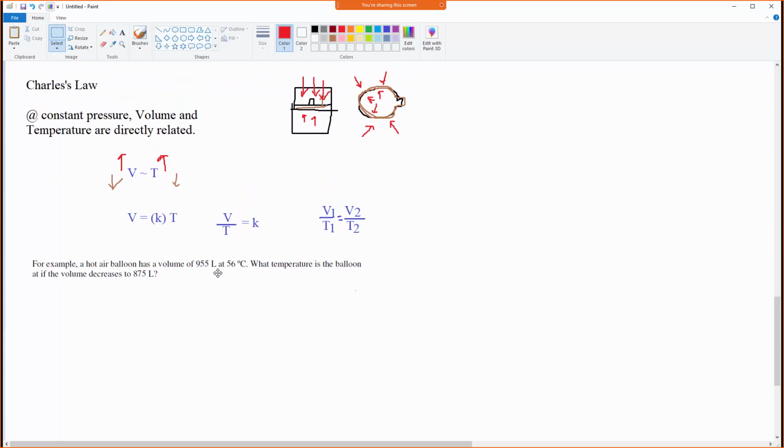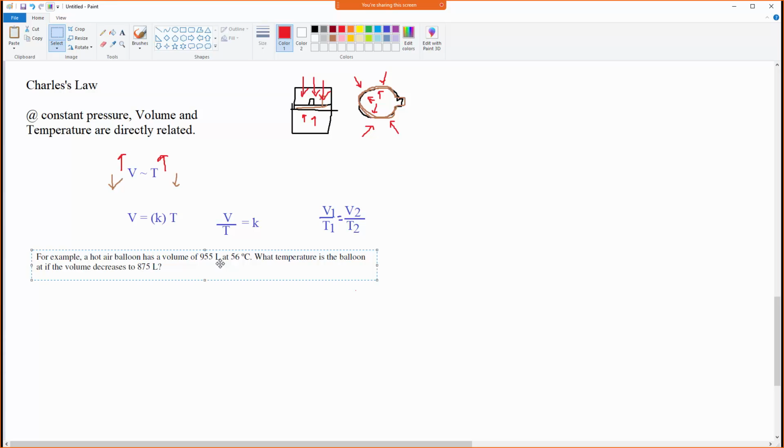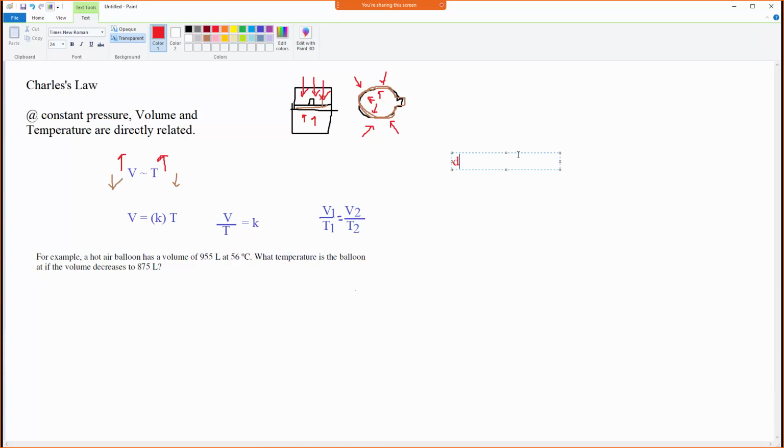Another great example of this is the hot air balloon. Because what happens is that it doesn't have a different gas. It's just air, and it gets hotter, right? But when it gets hotter, then it expands. And because it is expanding, then it's less dense, right? So the density equals mass divided by the volume.